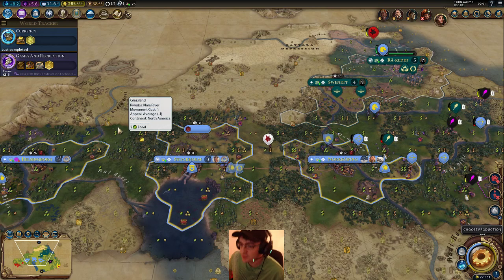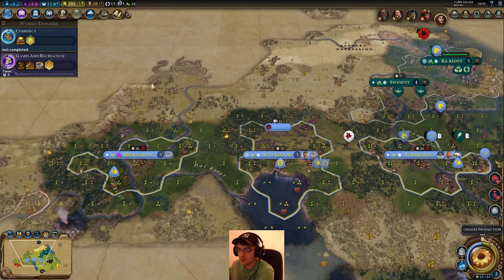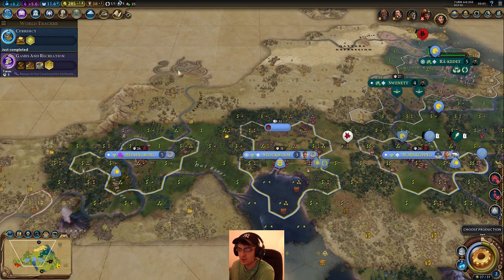So the first thing we're going to go through today is: should you war? Now, the last video I did was with the intention of definitely going to war. But in this video, we're going to analyze our land and see if we should go to war.